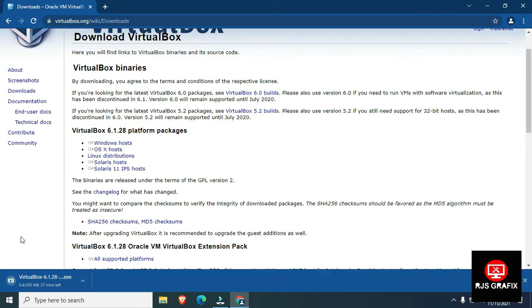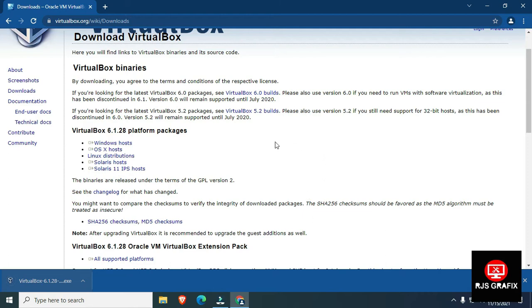After it has finished downloading, we will open it. Double click the VirtualBox 6.1 installer. Just double click to open the installer. A dialog box will appear and we will click the run button.